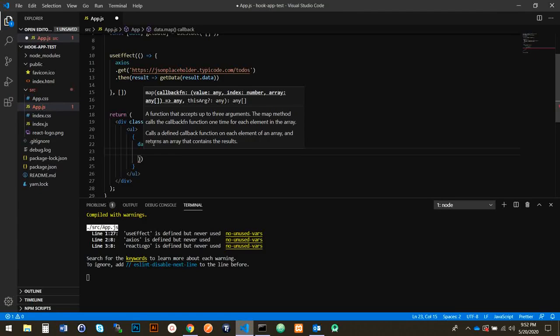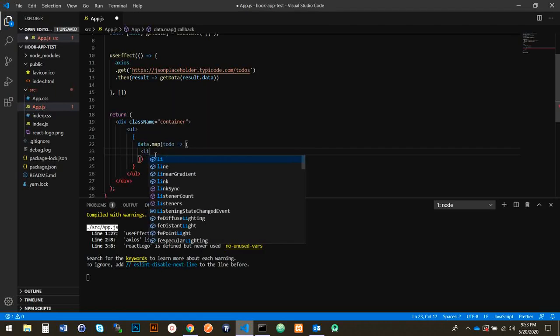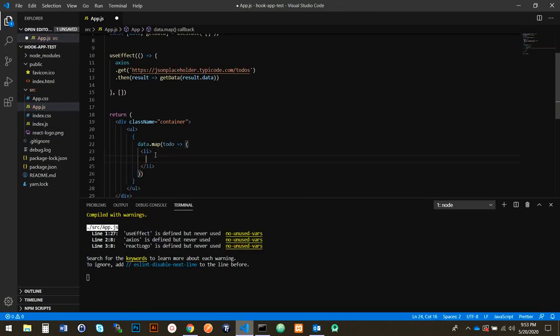Yeah, okay. So I don't know why these bubbles keep popping up. Anyway, we're going to put it in a list, so we get our list item. And then inside each list item, we're going to do to-do.title, which is in our API, which is this title right here.